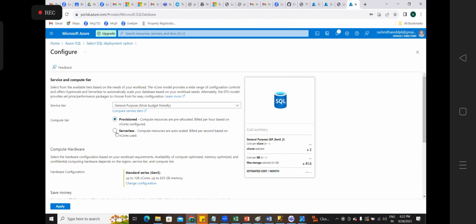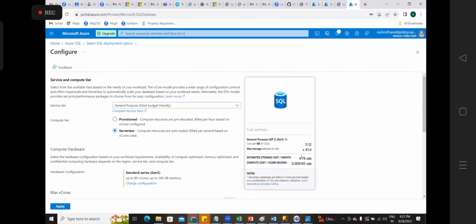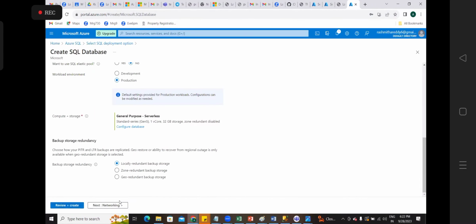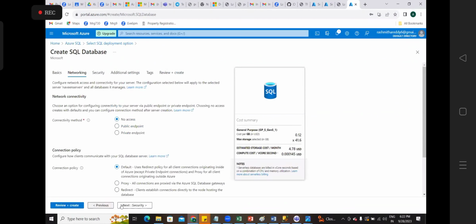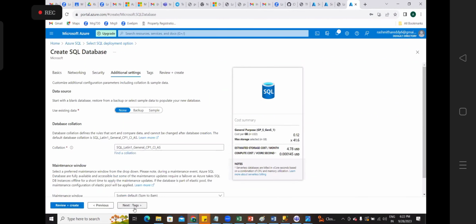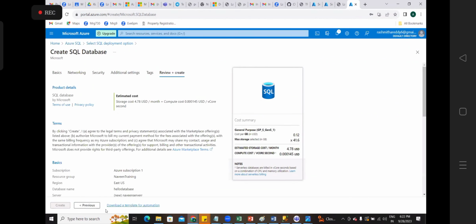You can go back and change the settings, you can go to the server place also. It's charging $372 now, but you can come down to a lesser amount, $4 only, if you go to serverless. Let me apply it. Now go to networking, security, additional settings, tags, review and create, and click on the create button.